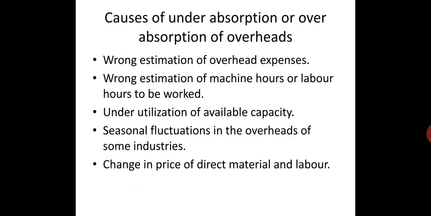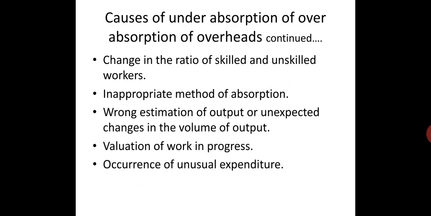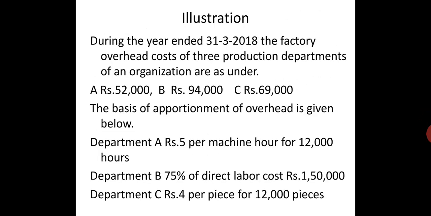Change in price of direct materials and labor. Another cause is change in the ratio of skilled and unskilled workers, or an inappropriate method of absorption. Wrong estimation of output or unexpected changes in the volume of output. Another cause may be valuation of work in progress or occurrence of unusual expenditure.